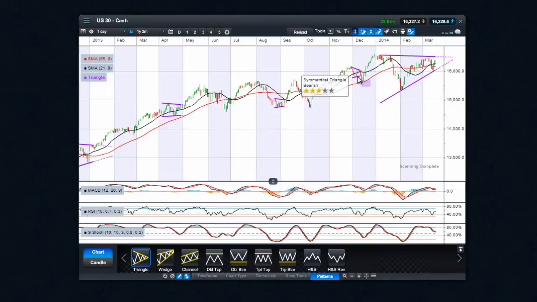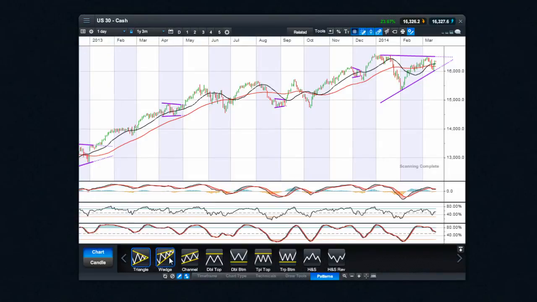So you can see here that every pattern's got a price projection box attached to it. It gives you a star rating system attached to that as well. So it gives you an idea of how many technical indicators back up the direction of the trend. The more stars you have, the more technical indicators back up the direction of the breakout. The less stars, it could be neutral or slightly contrarian. And as you can see there, I've actually got a new pattern that's just developing there on US 30 in the daily interval.